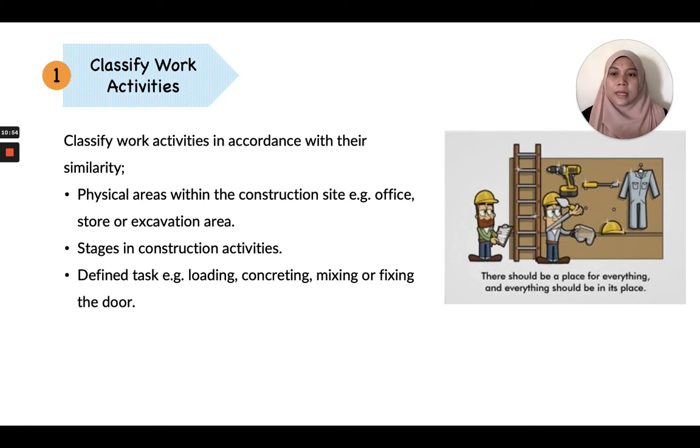Okay, the first step is classify work activities. The work activities can be classified according to similarity, either according to the physical area such as office, store, or excavation area. Or you can classify them into the stages in construction activities, for example, the excavation stage or piling stage. And then they can also be classified into defined tasks, even a simpler task such as fixing the door.